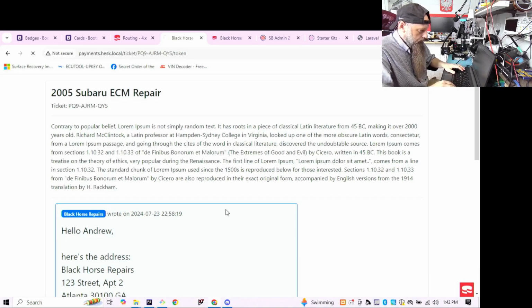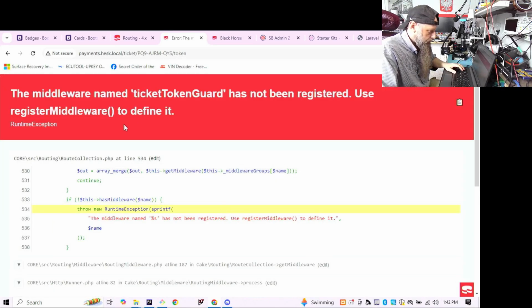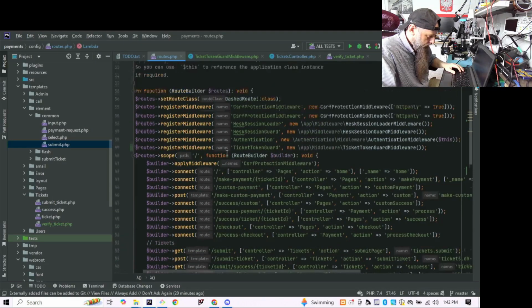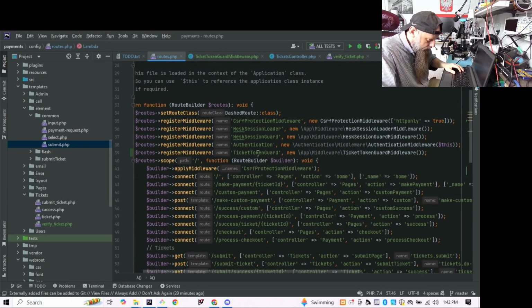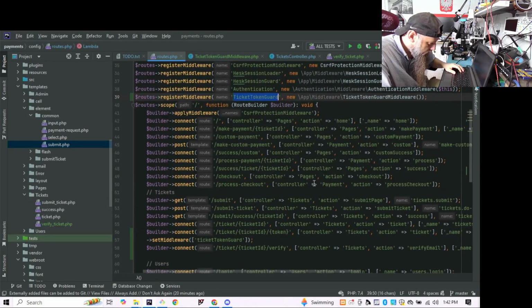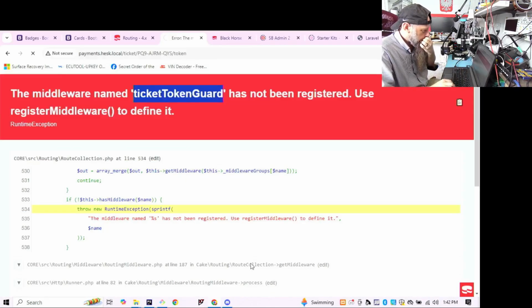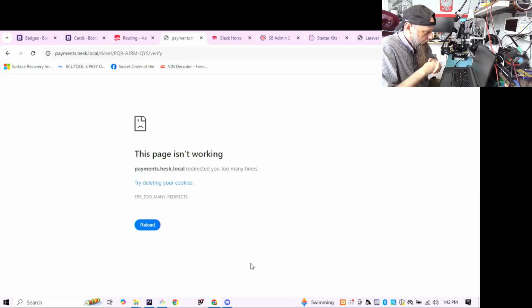So now the middleware is attached. Now we are redirected. The middleware named has not been registered. How come? Oh, that's why. Indeed, it has not been registered. Now it should redirect us to verify.